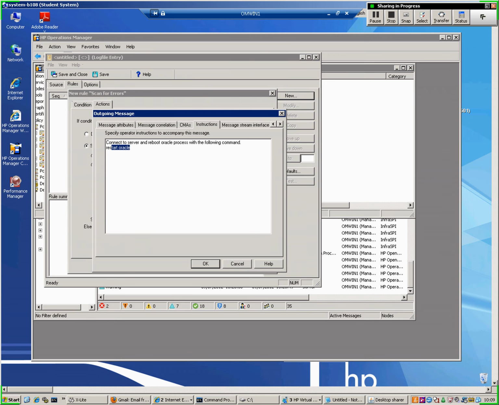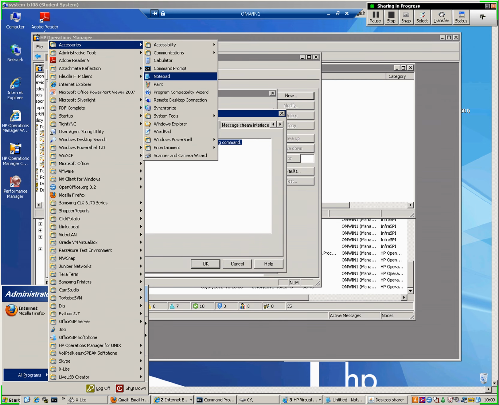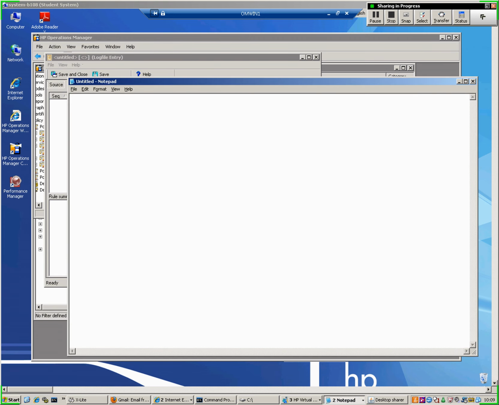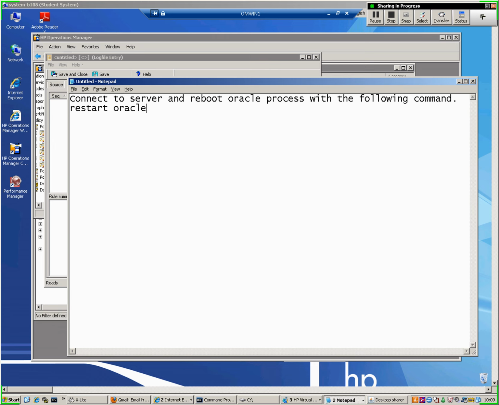Okay, so that's my instruction text. I'm just going to copy that into a file that you can see clearer. So that's the text that I put into my instruction text.